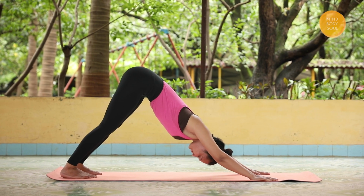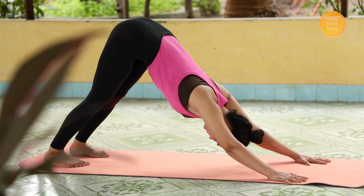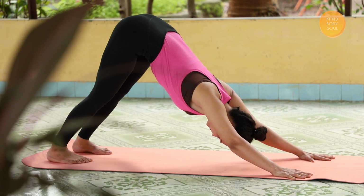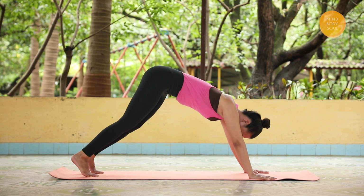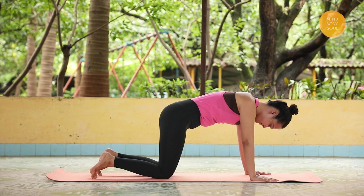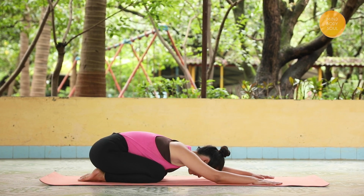I can notice the lengthening of my spine. One can hold this pose for up to 1 minute or for 2 to 4 rounds each. Whenever ready, return to the initial position and then slowly relax in Balasana.